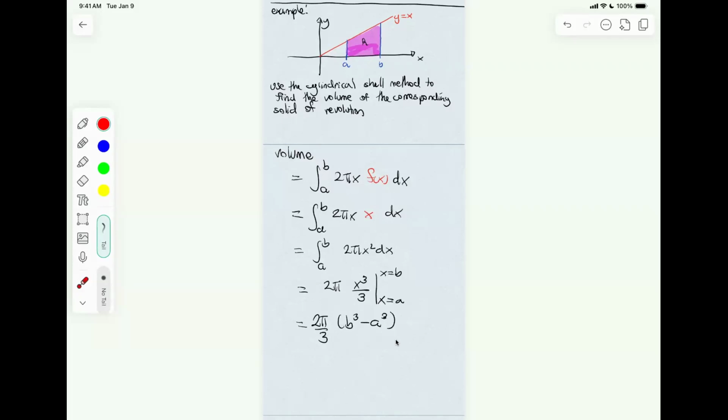And why am I being so annoying with these letters? Because it's actually a sanity check. If you think of a and b as being lengths, b cubed minus a cubed is length cubed minus length cubed, and that matches volume, right? So I want to keep track of those things so that you see formulas that are a bit more transparent, in the sense that the units match the way they're supposed to, which gets lost if I just say that a equals 1 and b equals 2, because then you get 2 cubed, which is 8, 8 minus 1 is 7, and 7 what? Since we don't usually keep track of units in mathematics. So it's an easier way to keep track of the units.